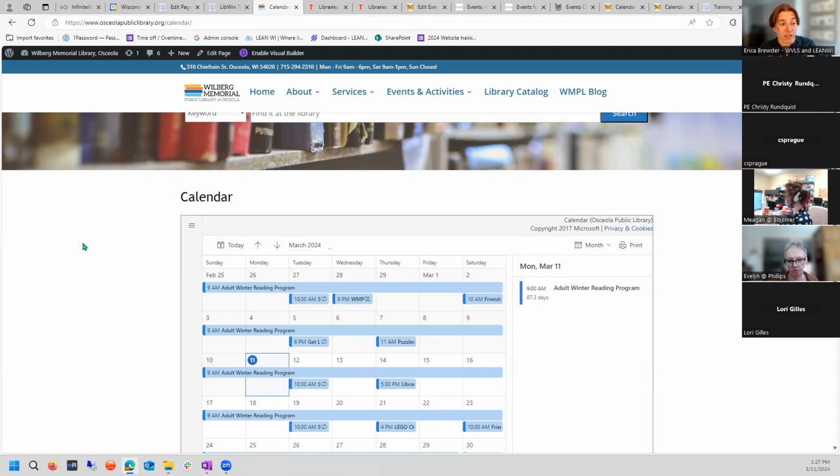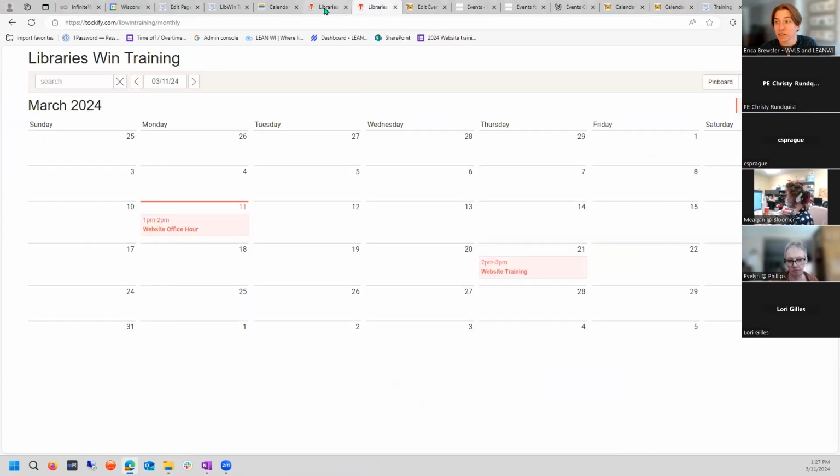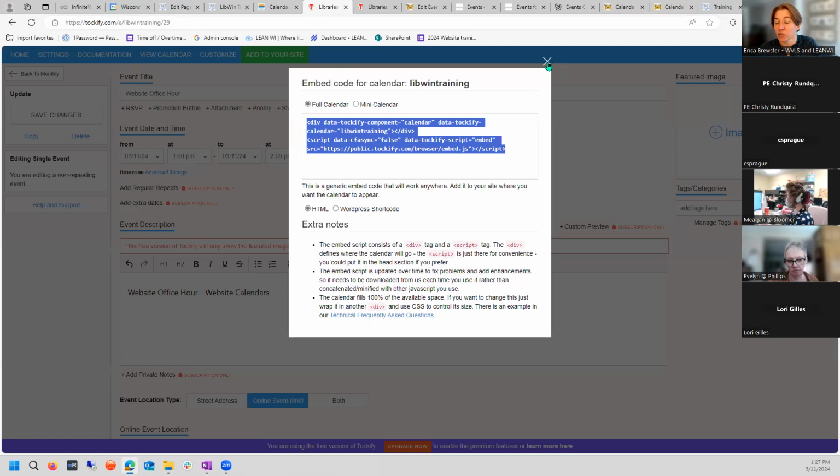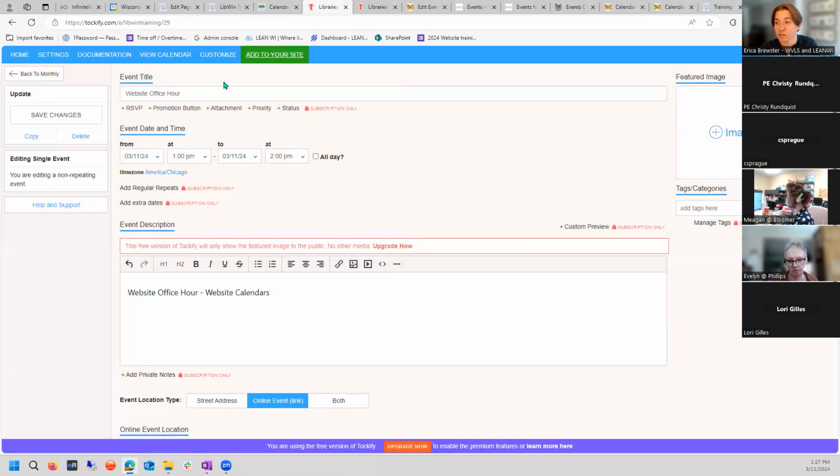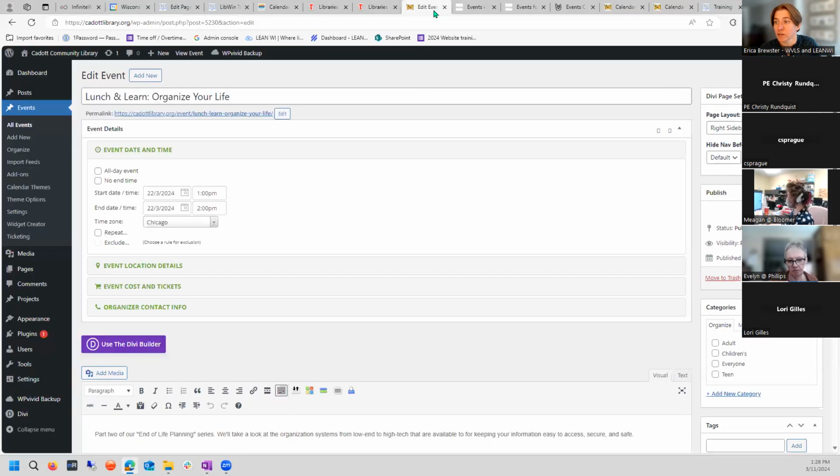So that's what I have for calendars today. A quick review is that we covered plug-in calendars, which is specifically the Tockify calendar, where you create a calendar out on the web in Tockify and you copy the code onto your website.